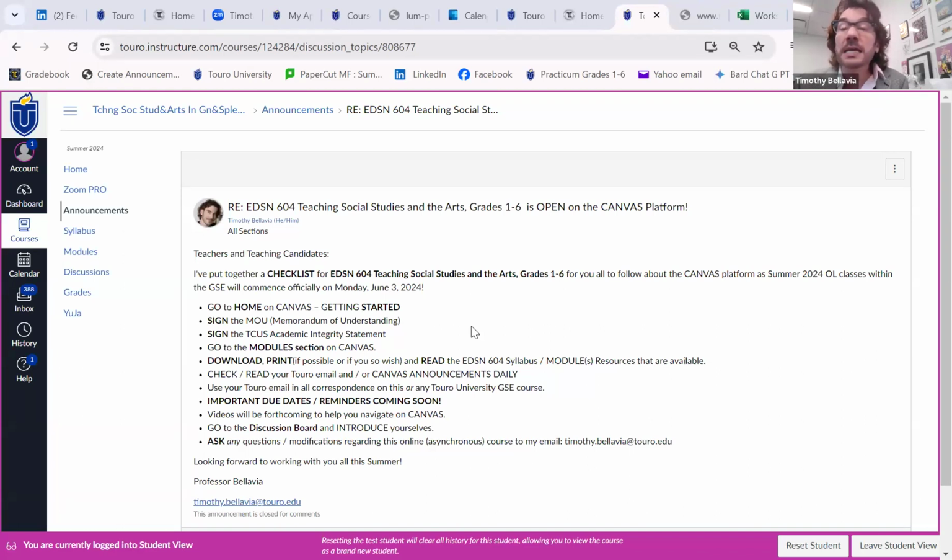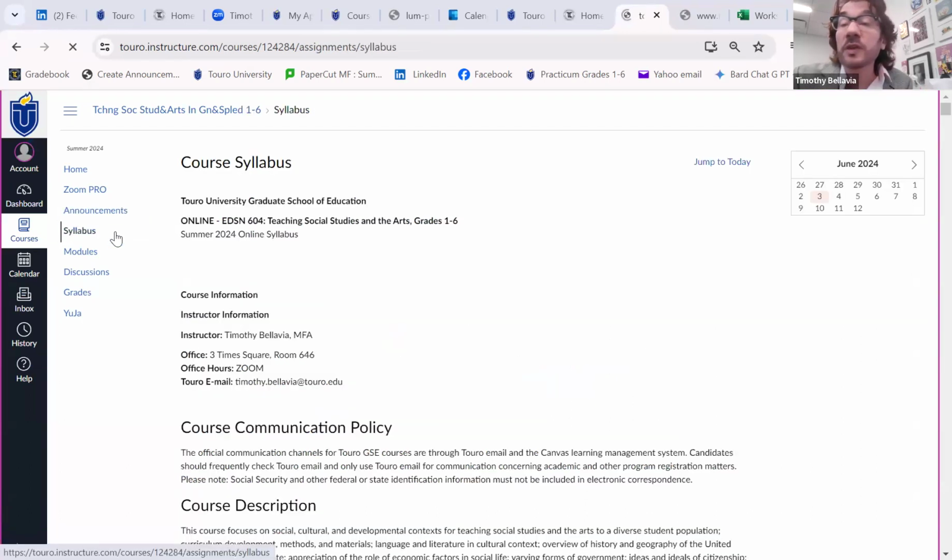And by the time you've taken this course, by assignment 3, which is the framework analysis, you'll be able to know what a grade band is between 1 to 6 and what the grade band themes in 1 to 6 in the social studies are, per the national curriculum, as well as New York State's framework that goes from K-12. You'll be focusing on 1 to 6 and picking a theme that's grade appropriate, as well as the literacy strategy that's proven. Now, we're going to go into the module or the Canvas platform.